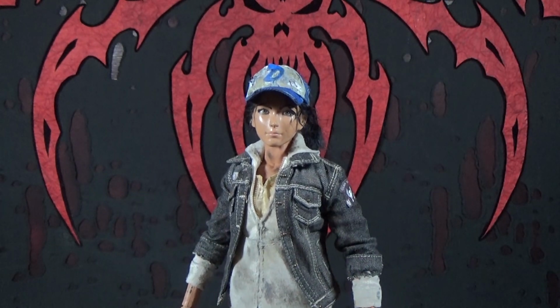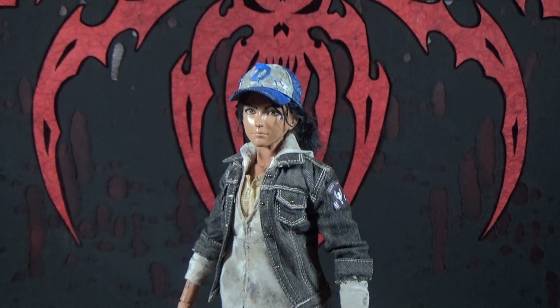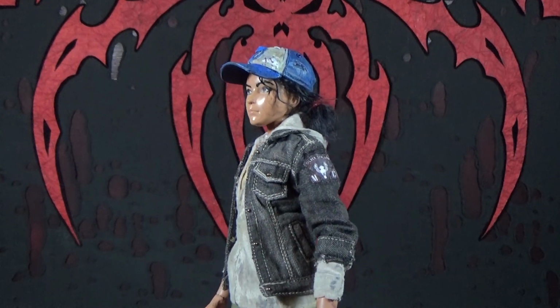The only thing is I do wish it was a little bigger, because it's a little on the small side, and I just think her head should be a tiny bit bigger on her body. But I think it's alright. And I think it works for looking like her. Mm-hmm. It definitely looks like her.